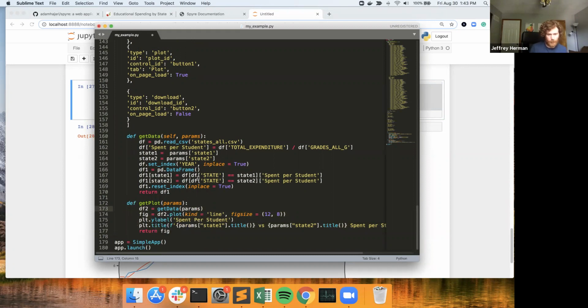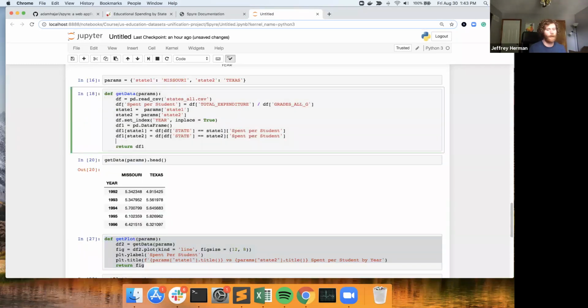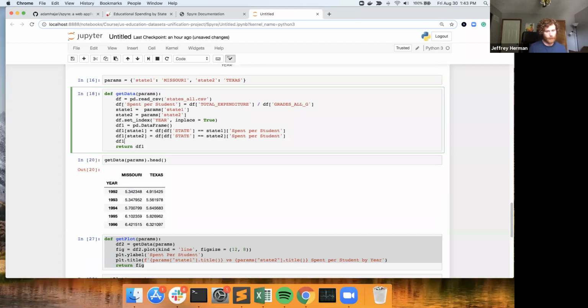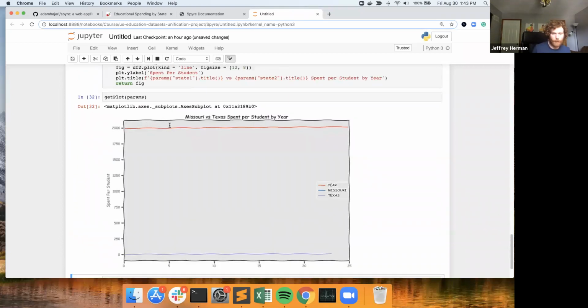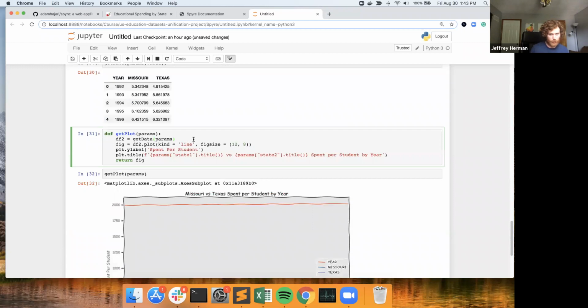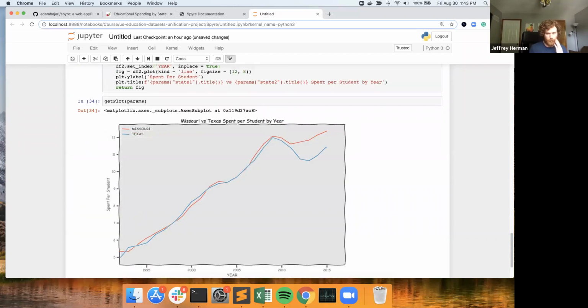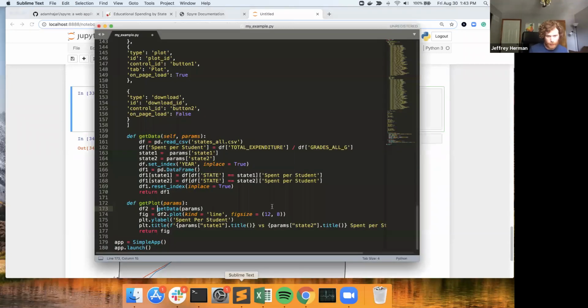You know what? I just realized something. If we remember, I reset the index on this one, which I didn't do in my Jupyter notebook. So I need to do that to make sure it's going to work. Reset index inplace equals True. So now I get left with that, and this is probably not going to work the way I want it to. Yeah. So I need to set the index to be the year again. Set index year inplace equals True. There we go. So add that to my method.